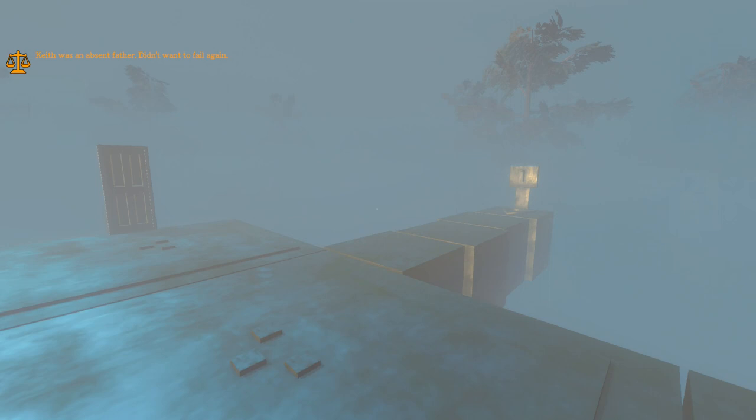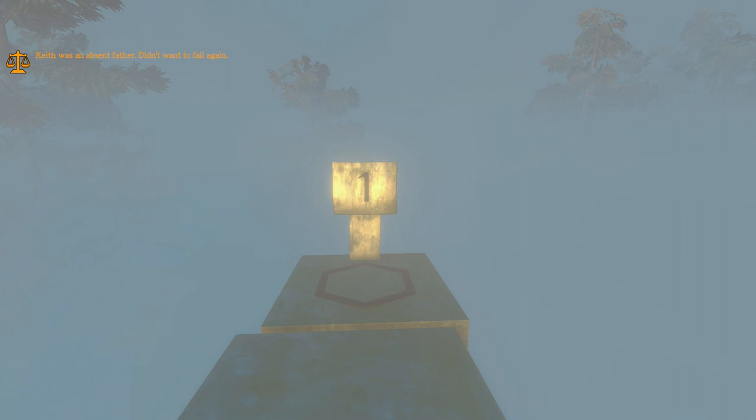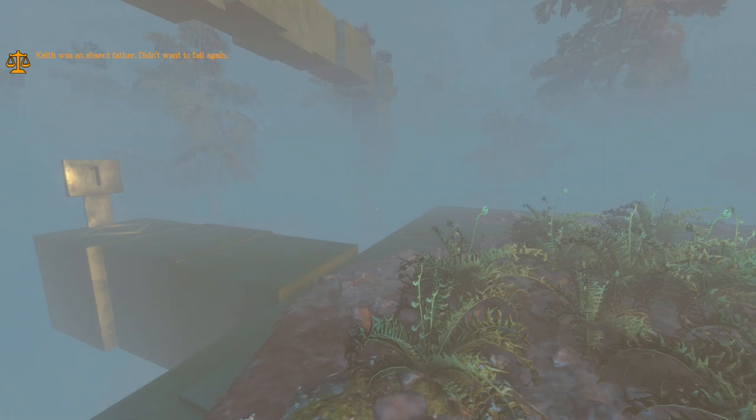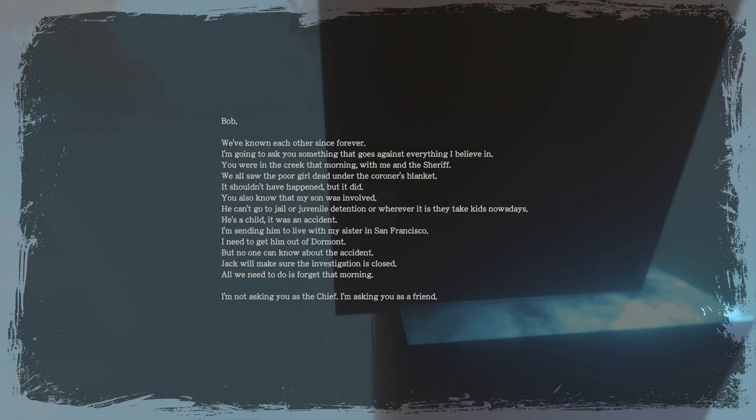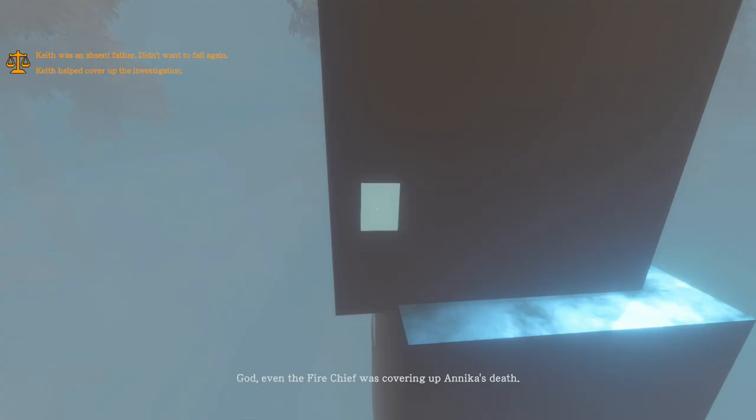Interact with this wooden shield to input the number 3. Now turn around and go to the second wooden shield. Input the number 6. Now turn around and go to the third one. Input the number 4. Now turn around and interact with the document. Now turn right and go straight forward.